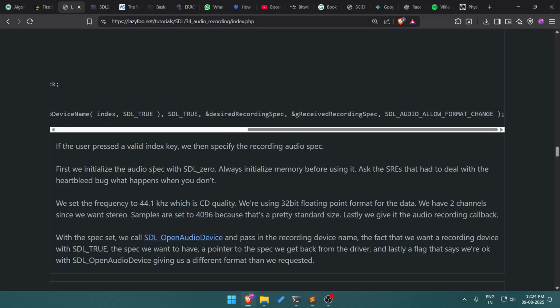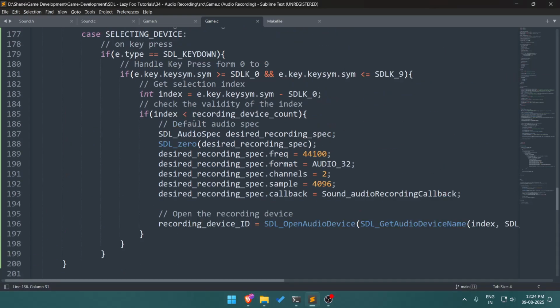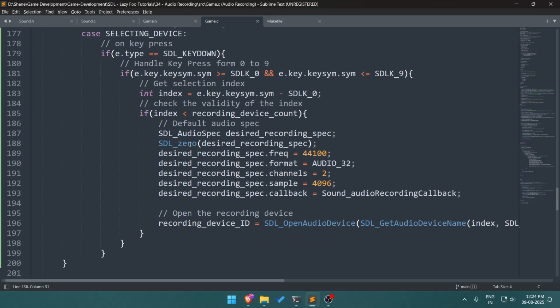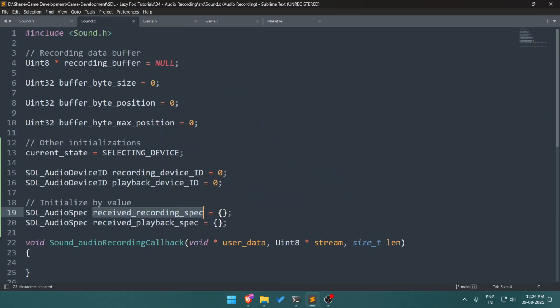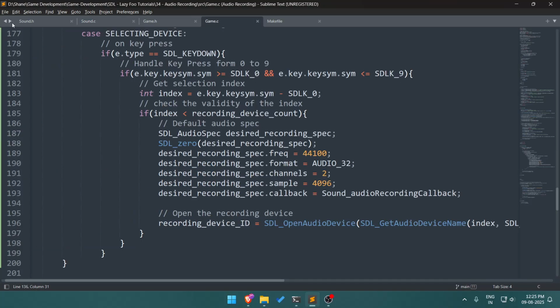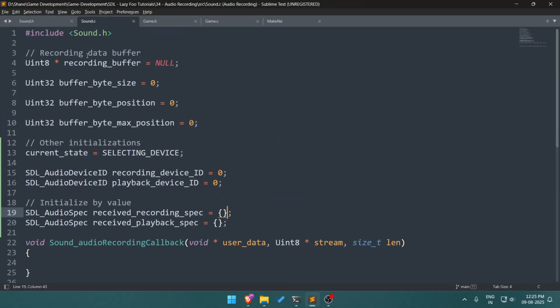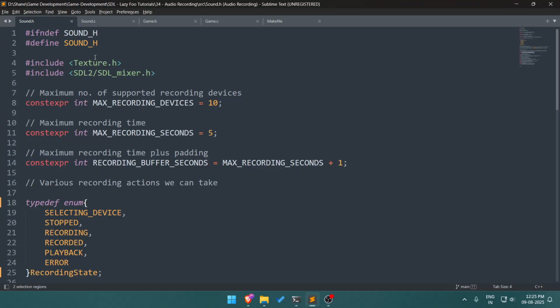Okay, so first we initialize the audio spec with STL0. Always initialize memory before using it. Okay, always initialize memory audio spec. So should you do the same, STL0, right? Desired audio spec. So I can we create an audio spec and it takes an STL, right?